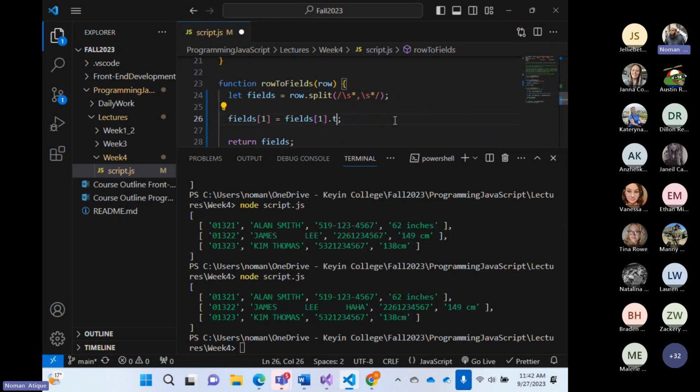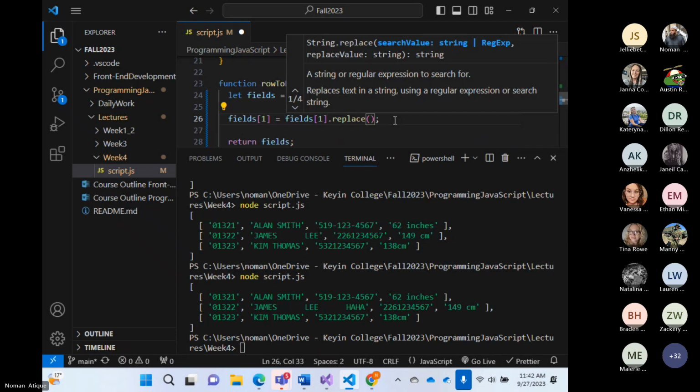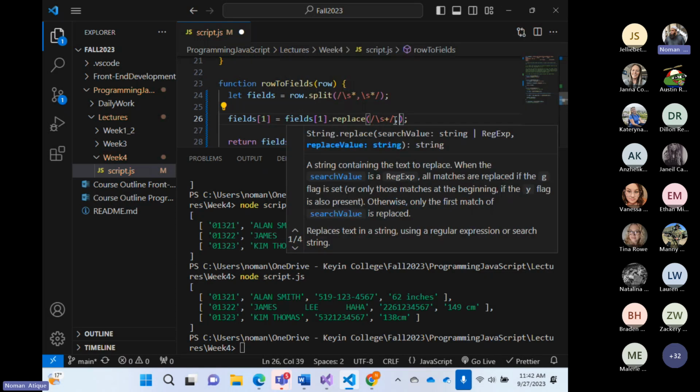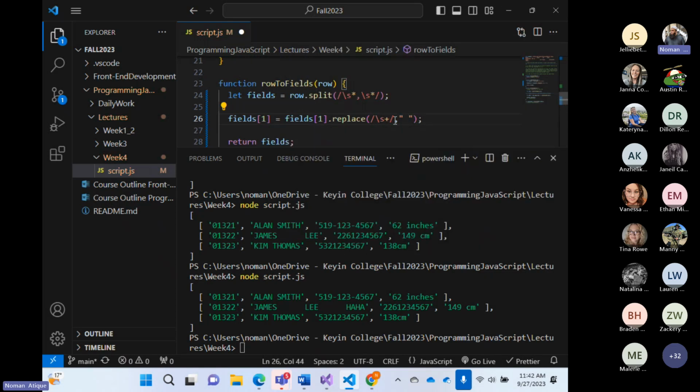So I'll say field1 dot replace, and whenever you find more than one space, convert them into a single space. See that, Vanessa, your question. If I just run this one now, you will see James and Lee have lost the space, but this space is still remaining. Vanessa, did you get it? Now I need a g over here. But as we know, names are expectedly only first and last name, so only one will work for us. Now if I go here and put a g, Vanessa, do you see what I mean?